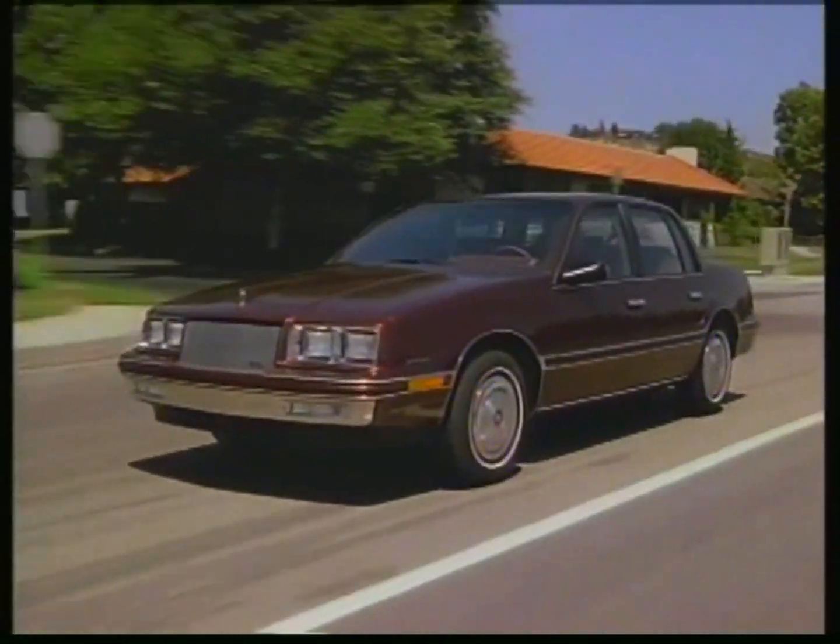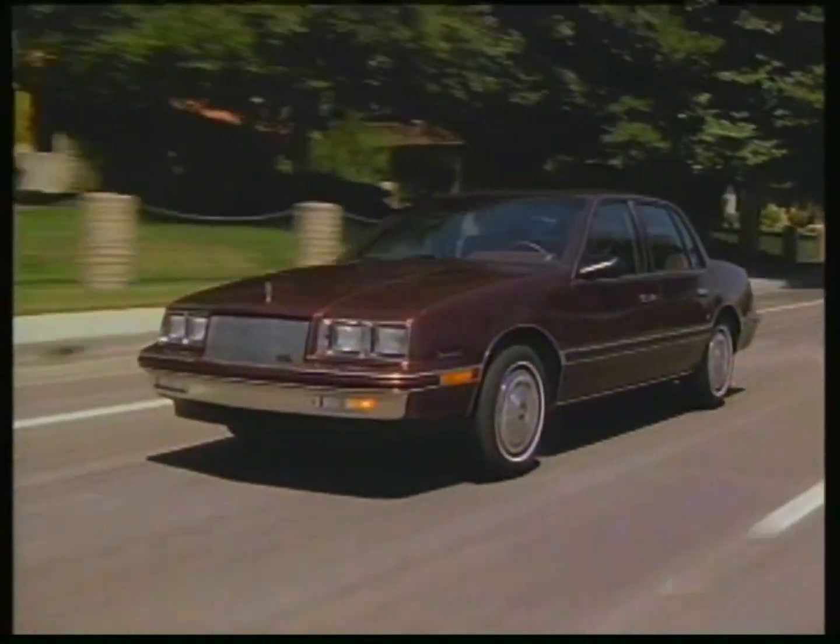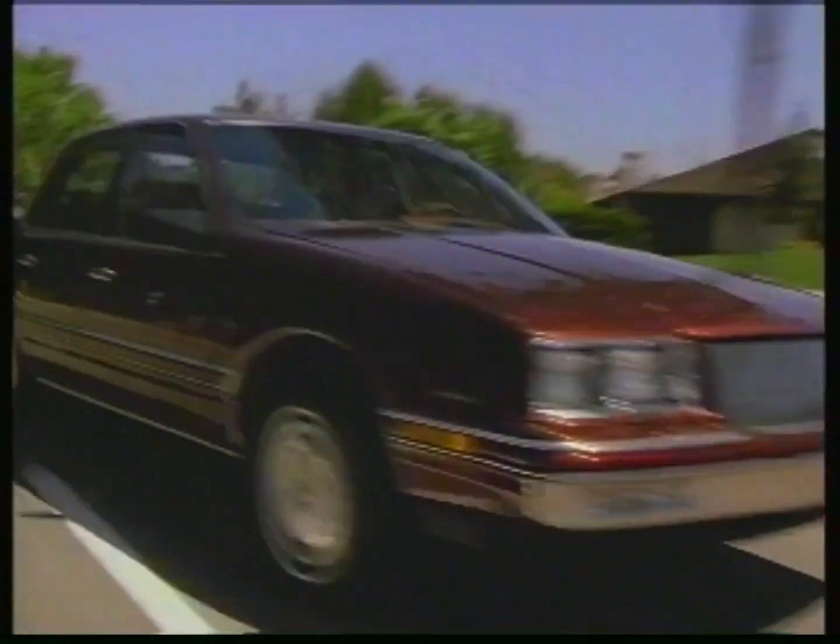Skylock is ideal to offer prospects looking for a really personalized car. These prospects can be young family buyers or they might be traditional buyers who want to balance comfort and luxury with practicality and efficiency. Most Skylock prospects are well-educated and earn good money, and almost half are women. And if Skylock buyers are that special, you can be sure they'll want their cars to reflect their personal qualities. This year they can do that with Skylock's touring options in the T-package. In addition, there is the whole gamut of Buick's special options that do so much to make a car distinctive and add so much to its value.